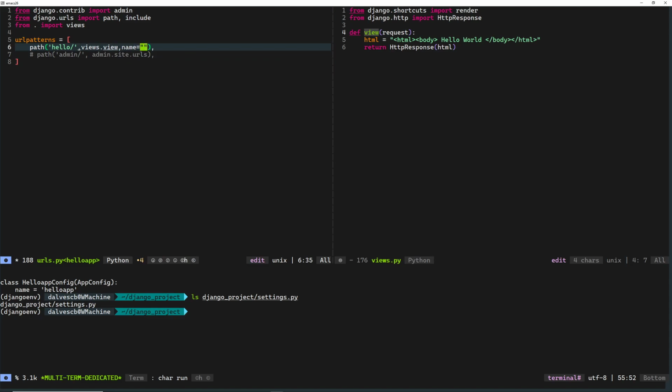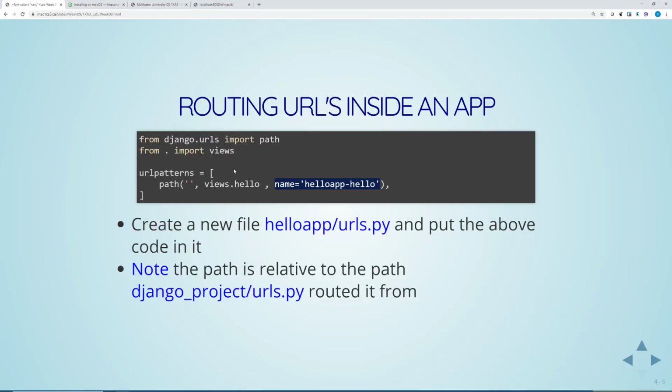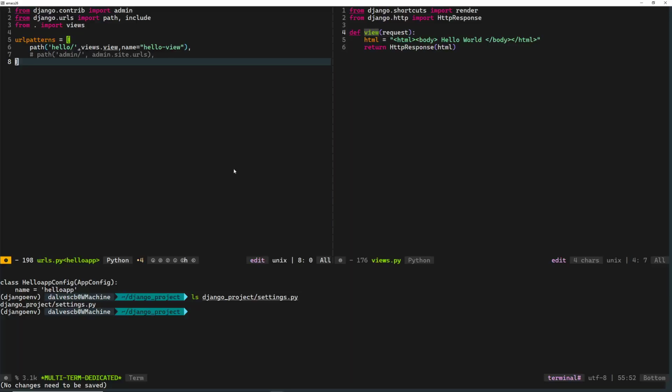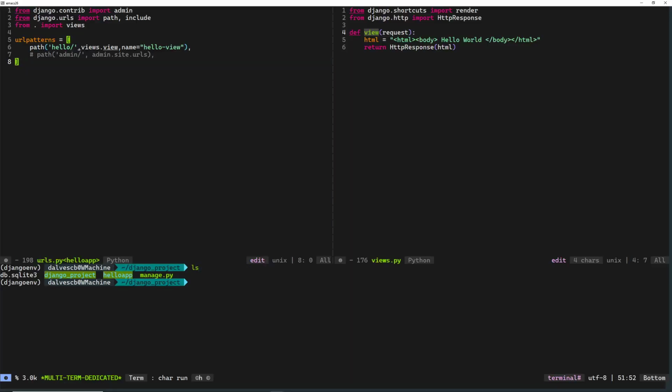So I could say the name of this view is hello-view. And at this point, we're basically back to where we were before. So now we should be able to run python manage.py runserver and go to localhost 8000.